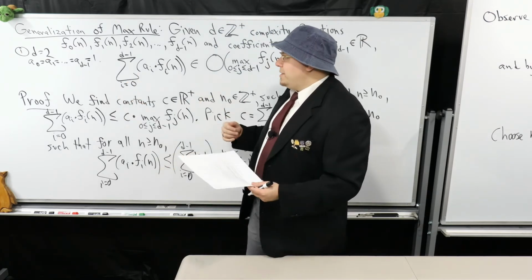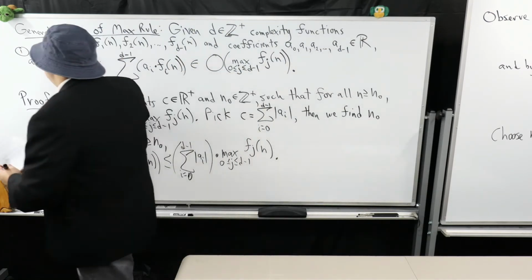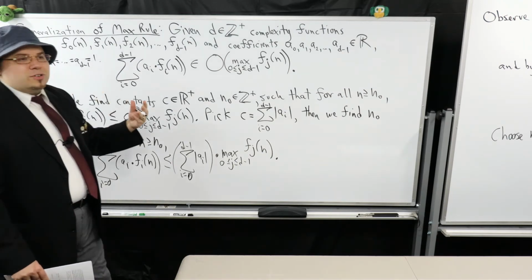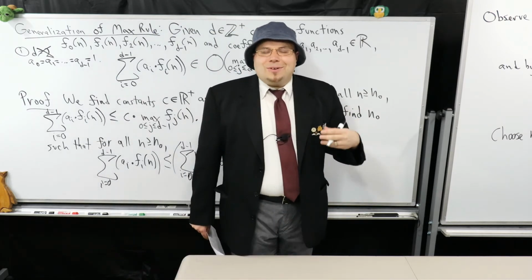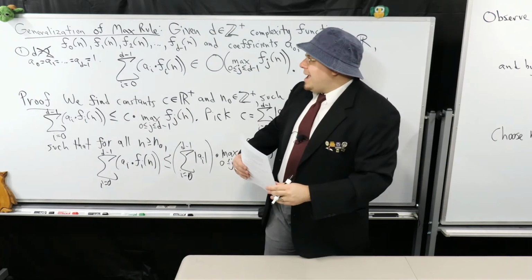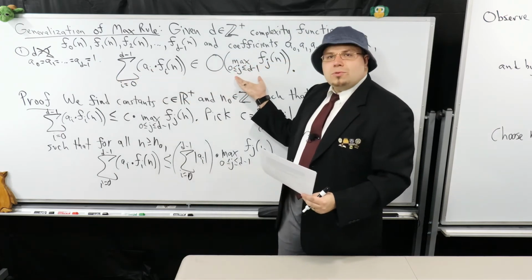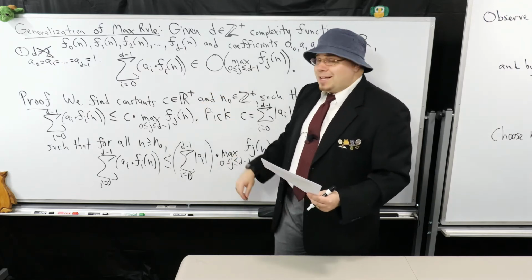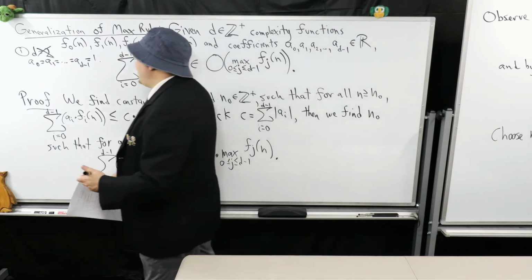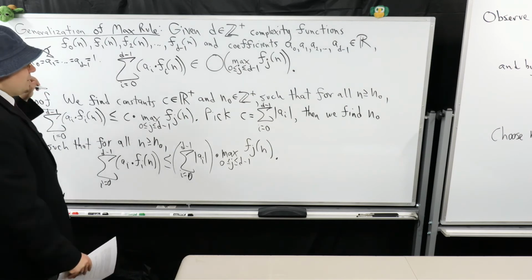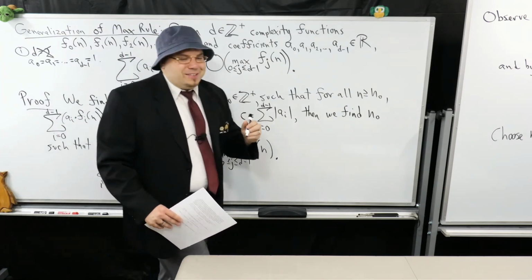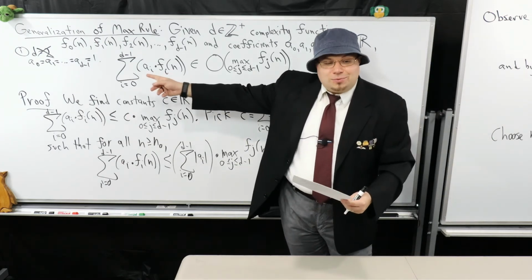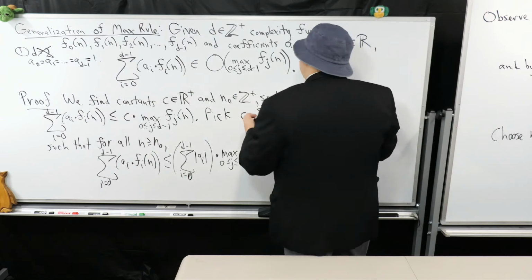So we did this actually in a previous video. Now, of course, you can get rid of this 2 part, and now you have a much more general statement for the max rule, where now I have d complexity functions, and now I have a nice simple rule that I can use for any finite number of functions that are complexity functions that I would like to use. So that's one way you can use this. And now this is the one that I would consider the kind of the killer app of this theorem. And so it's because it does 2 different things. It establishes this max rule. It also establishes the second one.